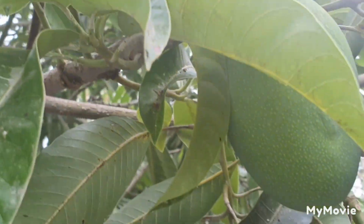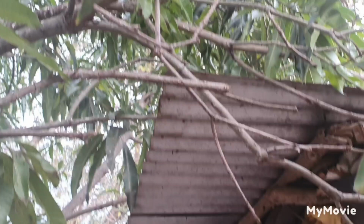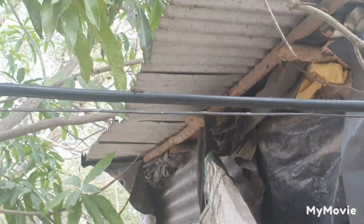See there? See them there on the tree? Mango all over, yeah. Mango take time coming up now. Yeah man, look a few. At least 2 months from this, we can have mango to eat. Yes man, see there? Mango all over.